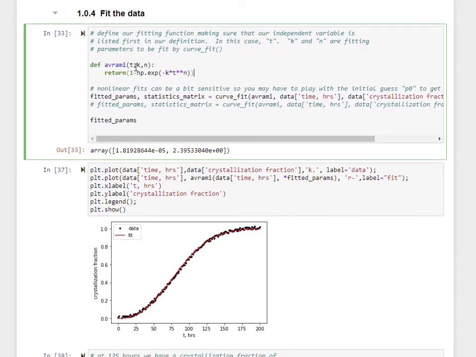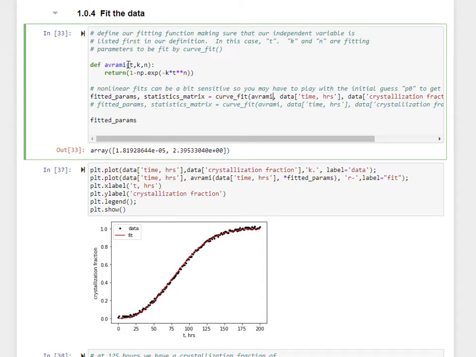So I'm going to define my function that I want to fit using the curve_fit command. And the important thing to remember, when I call the curve_fit command and I give it my function here, and I give it the data that it's going to fit, there's nothing in this that tells of the Avrami curve that tells it where in this function the x values need to go, the time values. And so that's because the curve_fit command assumes that the first parameter or first value that goes into this function is your variable, your time in this case.